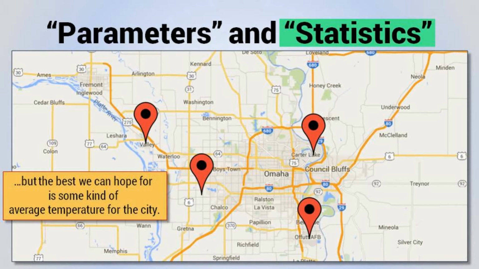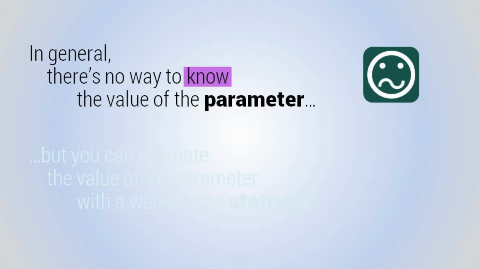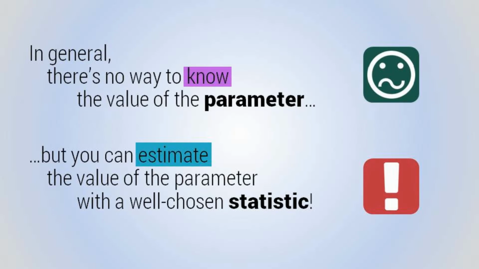And so, in general, there is no way to know the parameter. And there's lots of parameters that we want to know, things like how two variables are related, or how the distribution of data looks, as in what its histogram would be over a large sample, or other properties, like the most common observation. Although the one that we talk about most of the time is going to be the mean of the data. That's a parameter. But in general, it's not possible to know them. But you can estimate the value of the parameter with well-chosen statistics. Average is an estimator of the mean. We'll have other estimators of the mean in a future lecture.